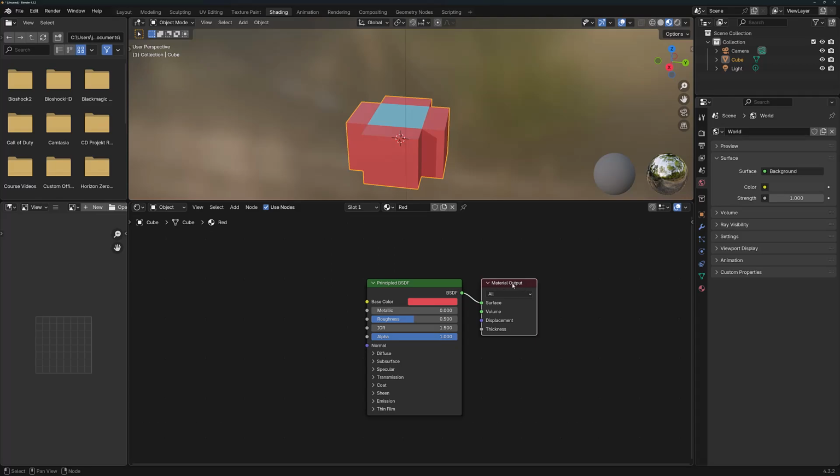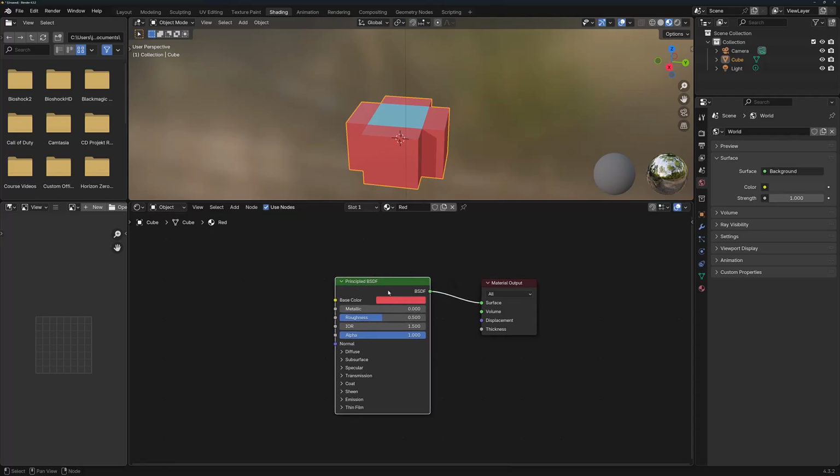Here we have the material output, which is the most important node because this defines the actual output of the material onto your object, as well as any nodes that may be connected to it either directly or indirectly. And each of these nodes is going to allow us more control over how the material actually behaves.